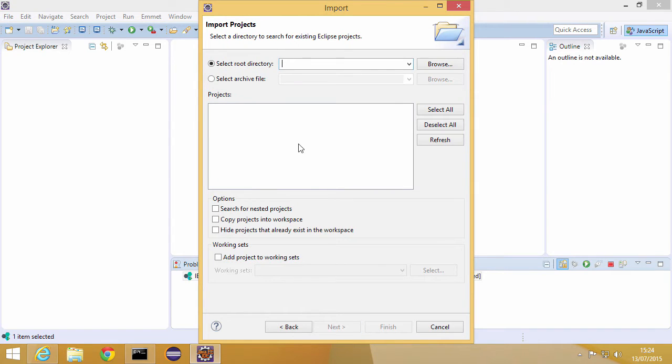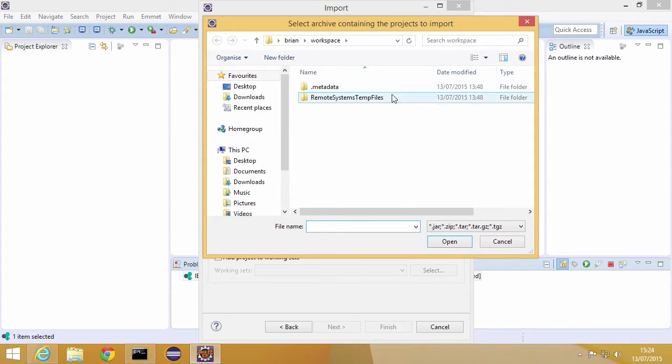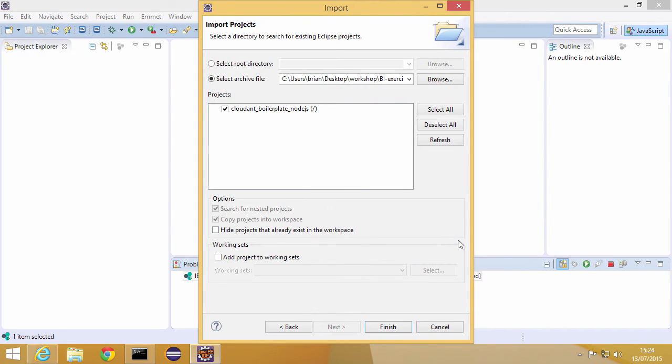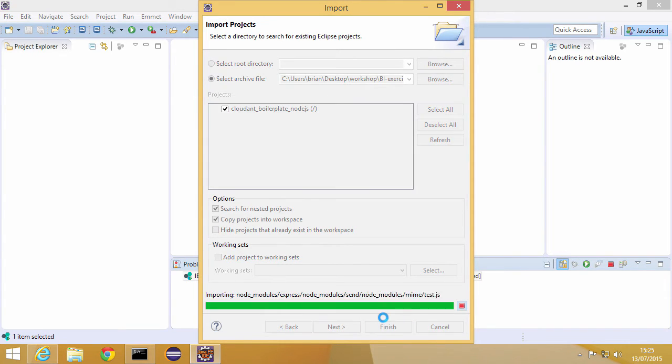Click Next, and then we're going to bring in the archive file that we downloaded. So I just need to go and find where I put that and make sure I select the compressed archive file, and hit Open. I should then see the project appear, and I can just click Finish.